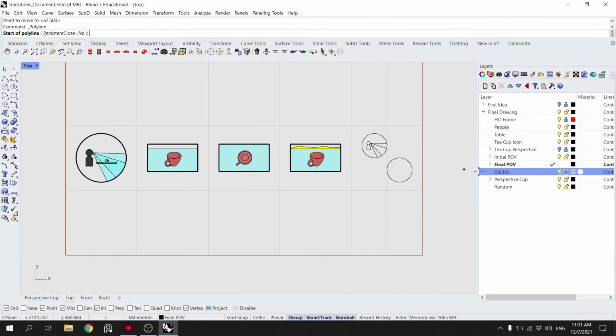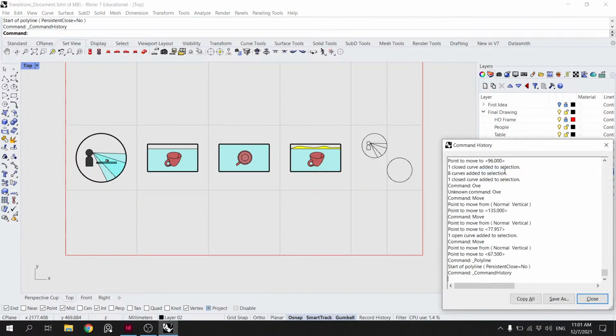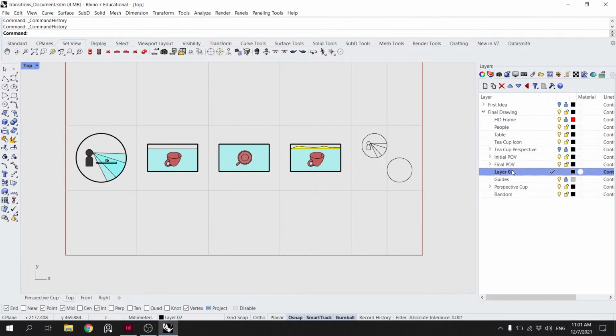So there'll be like final POV. We'll just call this final cut plane.